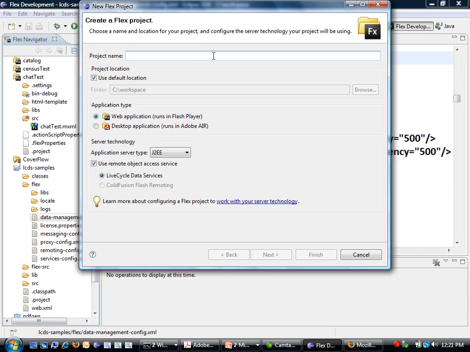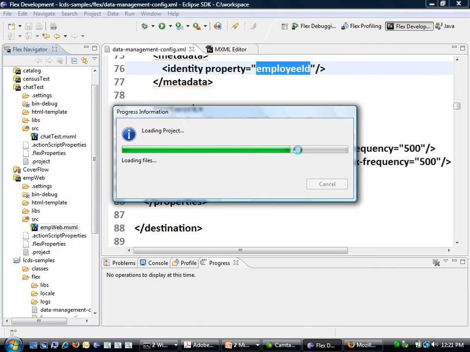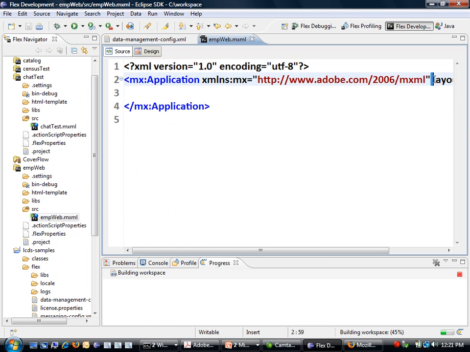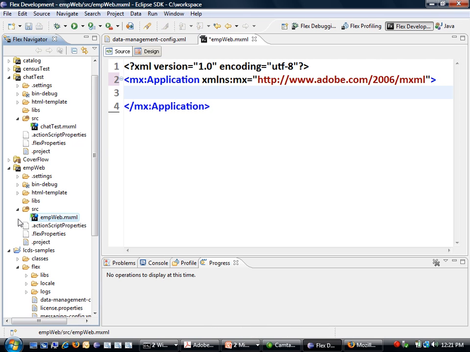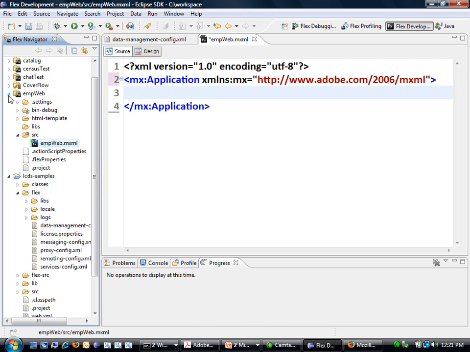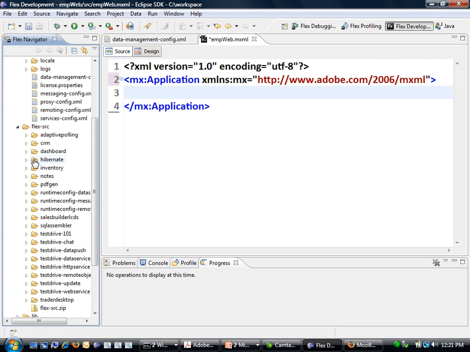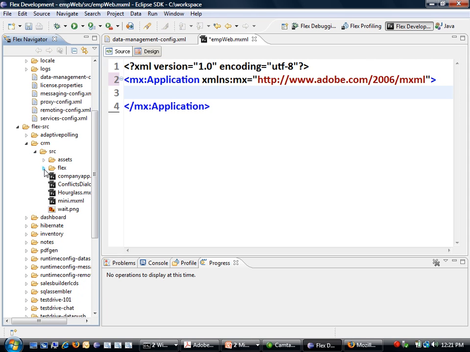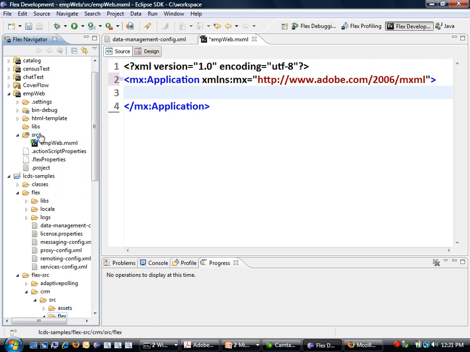Now let's go create our Flex project. This one we're going to call EMP Web, for web, and you'll see why in a second. So again, our basic Flex application. Before I write some code though, in order for the data management service to work, we have to know about our domain model on the client. So in order to do that, we've already created, for this example, a POJO, which I'm just going to copy in, or in this case it's not a POJO, but an ActionScript object.